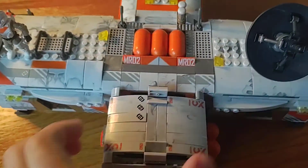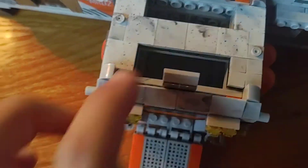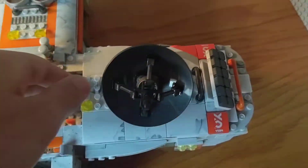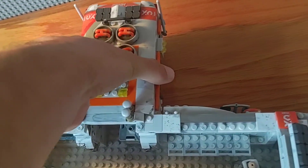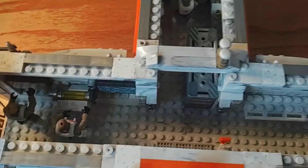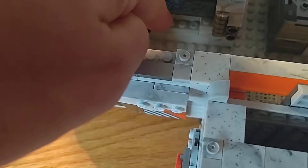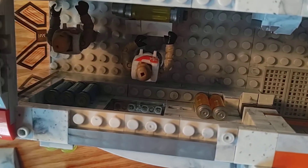I'll show you the inside. The decompression chamber does open up — all the tops do come apart, that's just for support across the top, but it's pretty easy to put a figure in there. All the tops come off on the sides and center. I made a pretty accessible flip, as long as I don't break it. Inside you can see there are some screens and they're testing some samples right there. That section is able to flip up so you can put in a new tube — there are more tubes along in there, and I might try to fill it up more over time, just trying to keep with the parts I had.